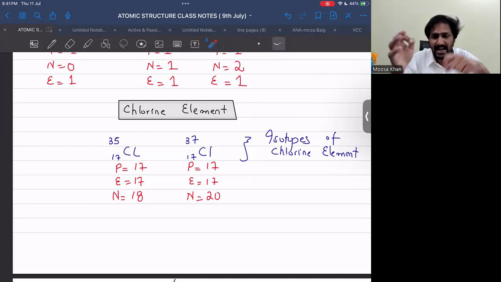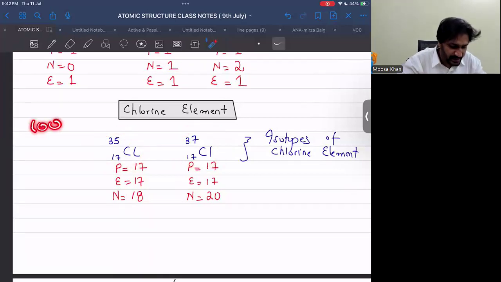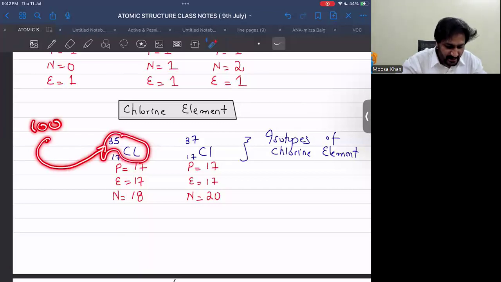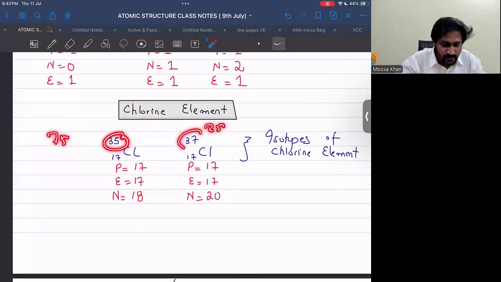However, if you remember, I asked you, if I give you 100 chlorine atoms, it doesn't matter वो chlorine कहाँ से आया है. If that chlorine is from Pakistan or UAE or America or England, जहाँ से भी आया है, if you separate 2 chlorine atoms, all those chlorine atoms having the mass number 35 and all those chlorine atoms having a mass number 37. So out of those 100 chlorine atoms, 75 atoms are those with the mass number 35 and 25 atoms are those with the mass number 37. Sorry, I said it the other way around earlier. It means they are in fixed proportion in nature.